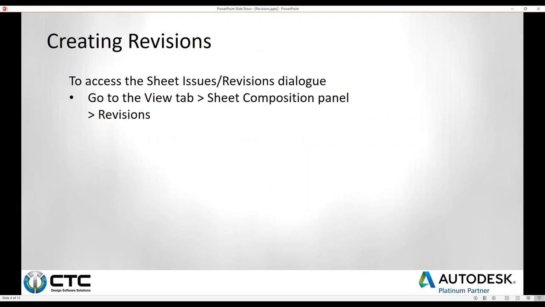So as you may or may not know, in order to access the Sheet Issues / Revisions dialog box, go to your View tab, go to the Sheet Composition panel, and click on Revisions.